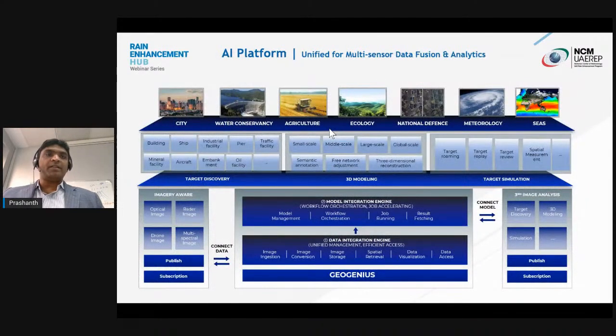So at the core of this transformation of Bayanath when G42 acquired it was the introduction of this AI platform development, which is a data agnostic platform that can serve multiple sectors. Basically, at the core of it are the AI engines, which can integrate multiple sources of data and can be used to develop a variety of applications depending on the use of the customers.